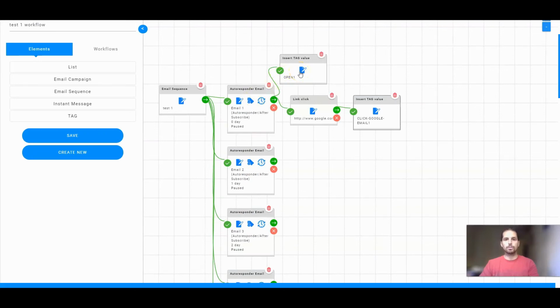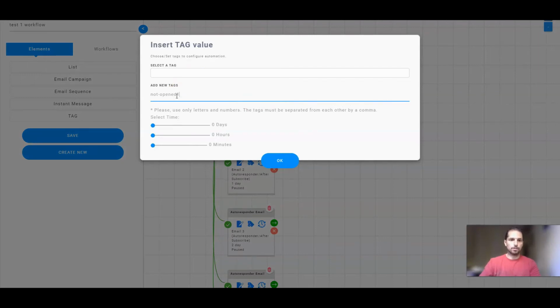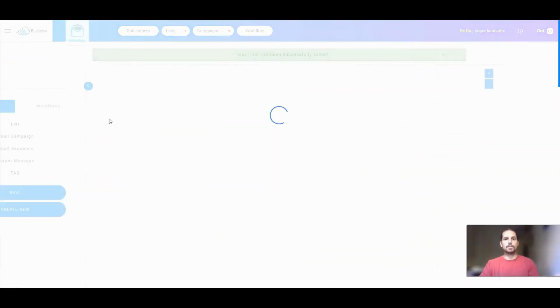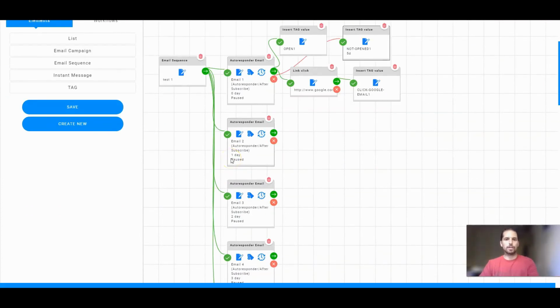We're going to configure what happens when they open the email, or this X is when they don't open the email. This is another very important point. If they don't open the email, for example, we can choose to add a new tag that says not open, so that later we can send an email to the people who didn't open that email. But we have to set a time for this not opening action. So here we have, for example, 5 days after the email is sent. If they didn't open the email, we set this not open one tag, and now it's already configured. So we click save again, and it's all actually created again. It's all set up for us automatically. So this is very, very powerful, and we see everything in one place.